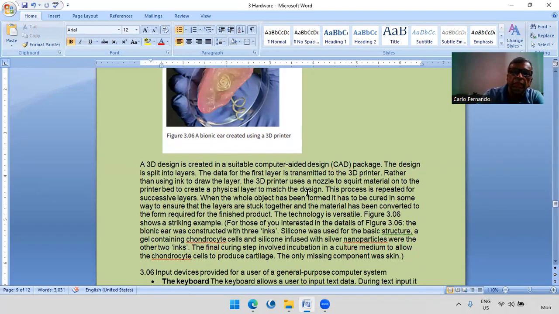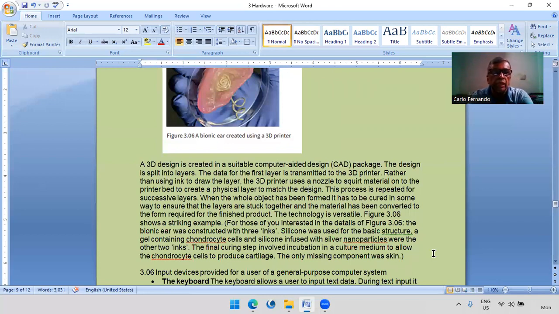If you don't understand this, I will upload a video demonstrating how 3D printing is done, layer by layer. The data for the first layer is transmitted to the 3D printer. Rather than using ink to draw the layer, as we normally do, the 3D printer uses a nozzle to squirt material onto the printer bed, like spraying icing.